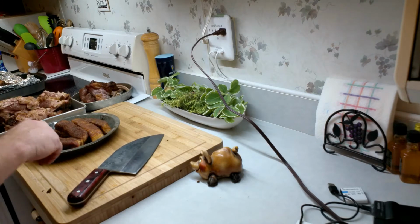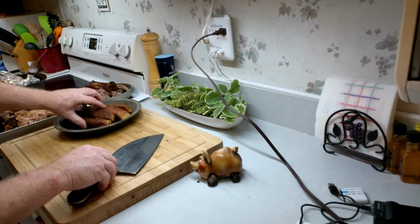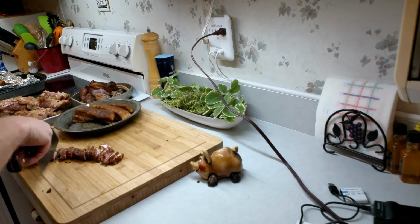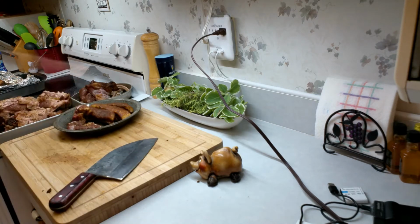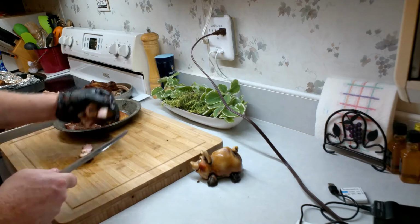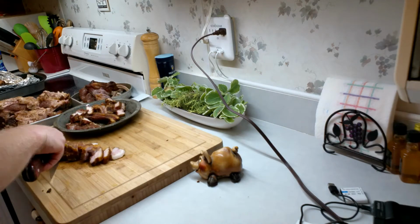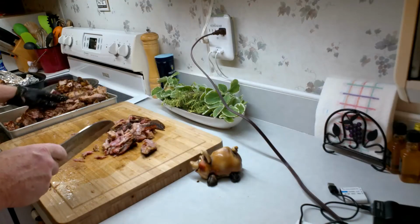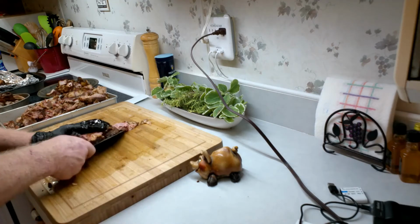There's pork belly. We're going to chop that up into little pieces. Smaller than you do burnt ends. Burnt ends, I cut them up to where they're square. Some brown sugar. All right. We're almost there.